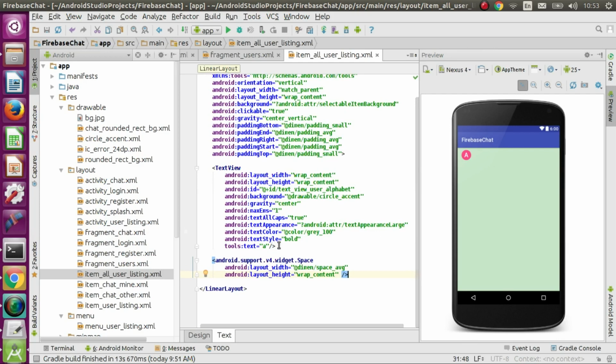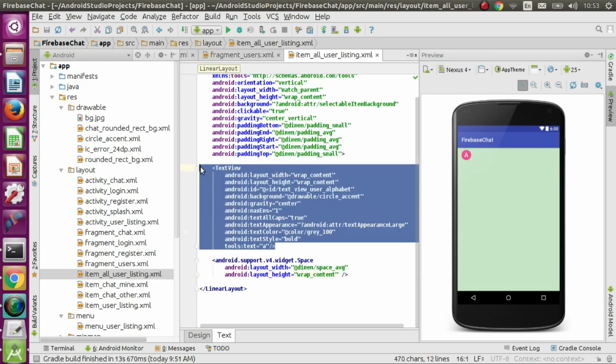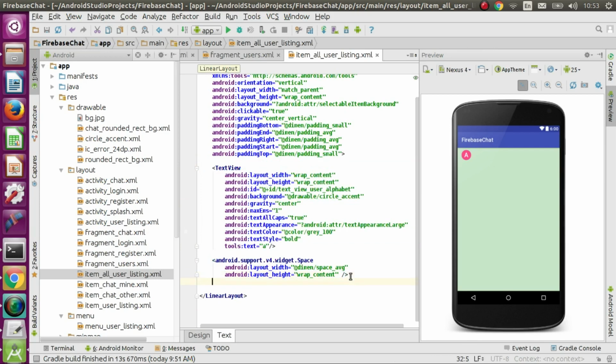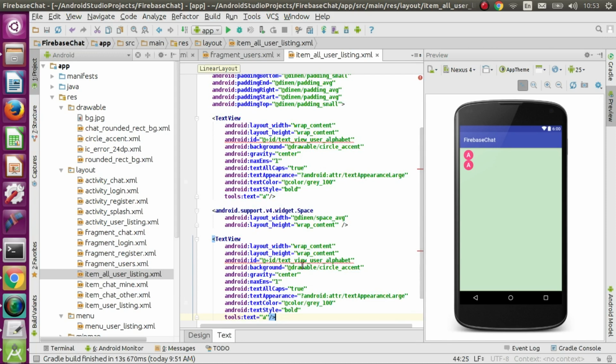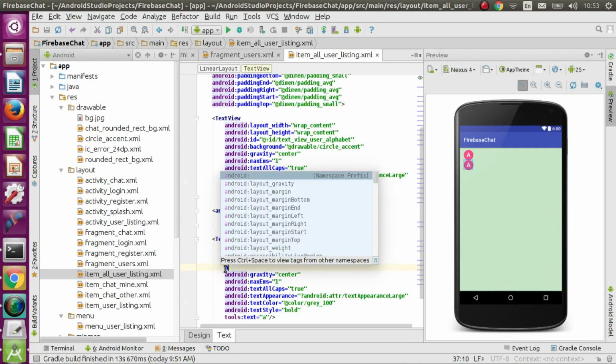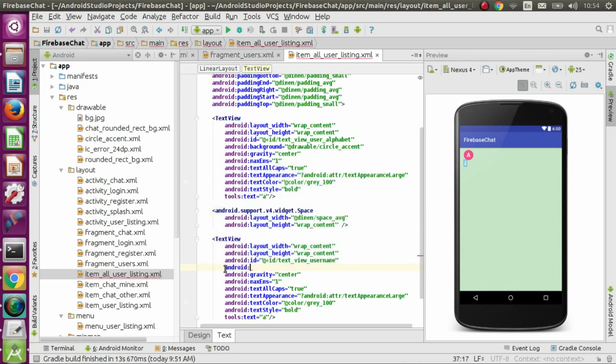Now I'm going to copy this text view but make amends because we need another text view which is actually going to be for the email address of the user. Now let's call it username text view, username. Okay, ellipsize, don't need a background, just need Android ellipsize, and don't need a gravity.